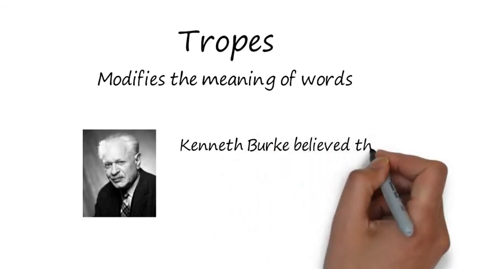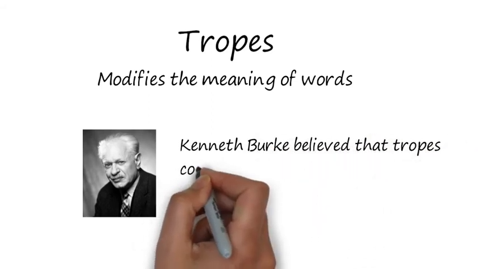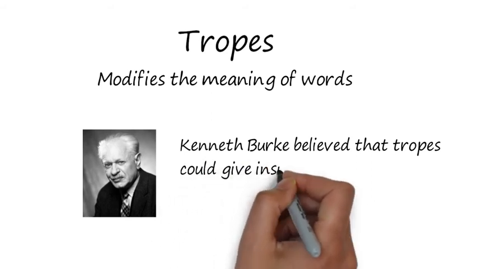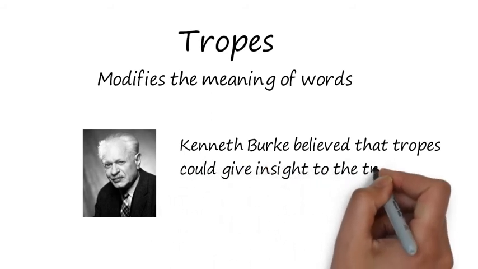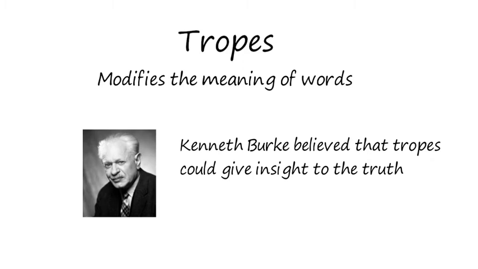Burke considered these tropes to be more than merely wordplay. He saw the master tropes as ways to access and describe the truth. You may still be asking yourself, what's the difference between a trope and a scheme? Well, perhaps an example of one of the more popular tropes would help. Metaphor is a trope, and most people are familiar with metaphors because they make comparisons between things.